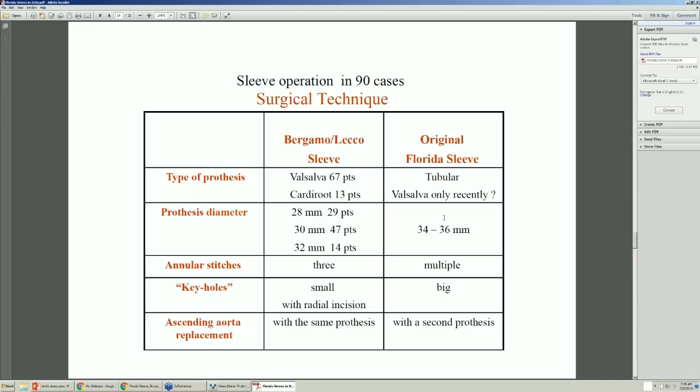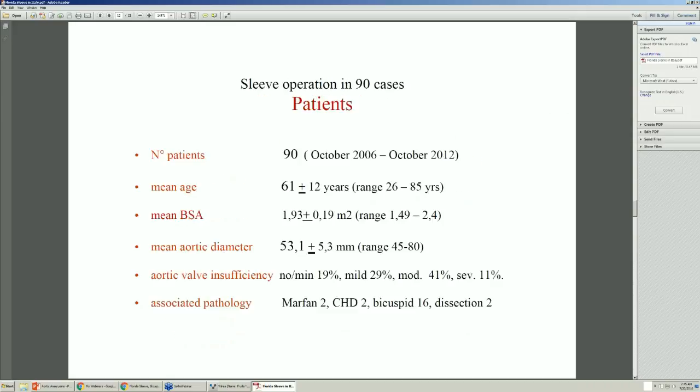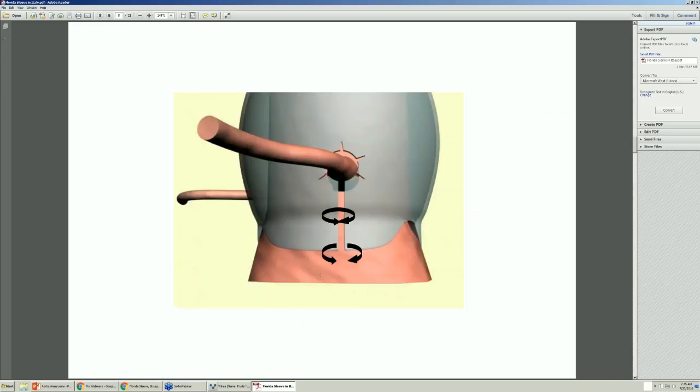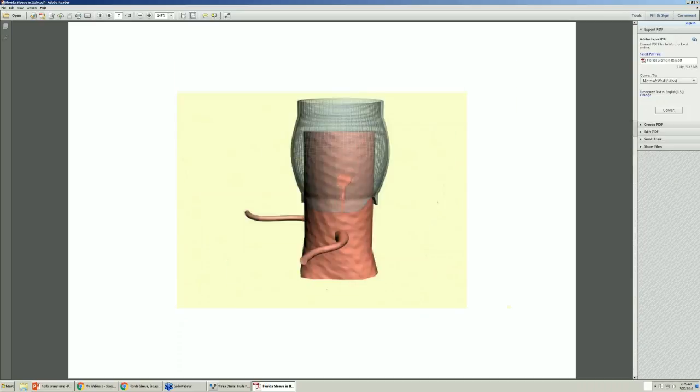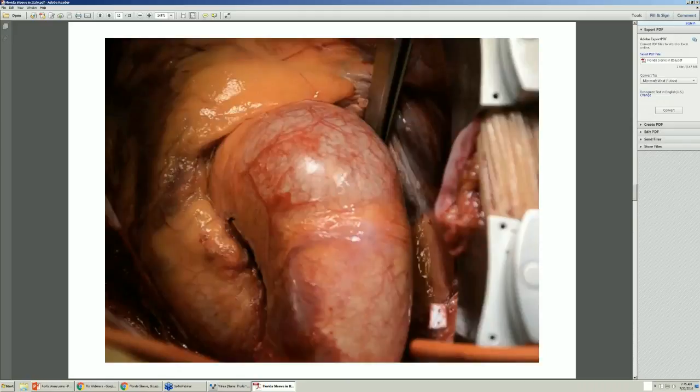And this is everyone's got to have their own little technique to get their name on it. So the Bergamo Lecco, instead of the Italian sleeve, is purporting to have less suture material, less sutures. And then the keyholes are small. This keyhole is bigger because they've got these little radial things on the keyhole. So let's go back and look at that. Yeah, they've got these little things here, little radial things coming out. Instead of making a big keyhole, they've got it so it's expandable. Whether that's an improvement or not, I don't know.